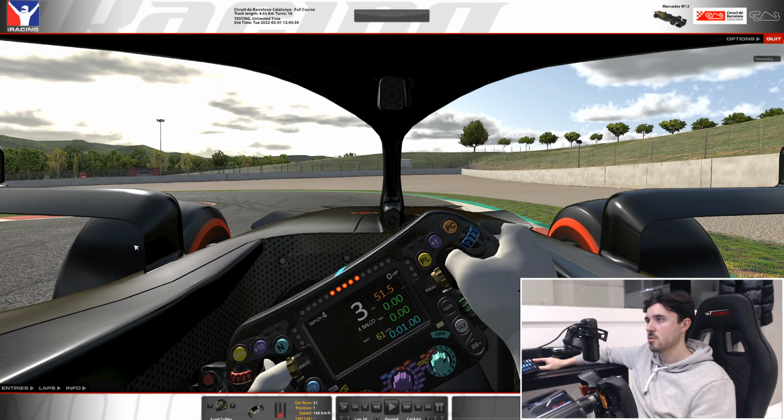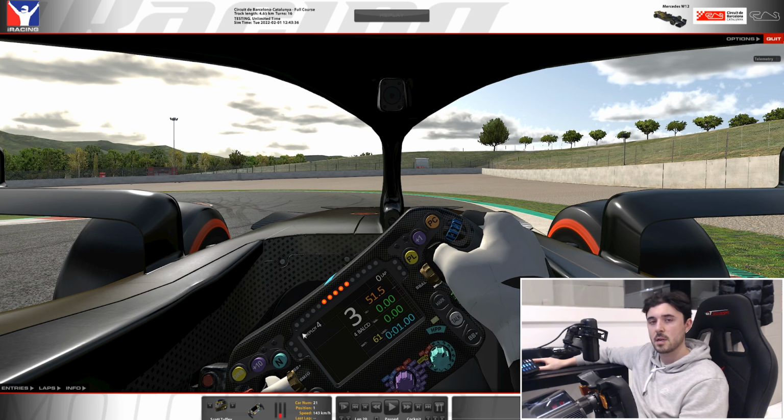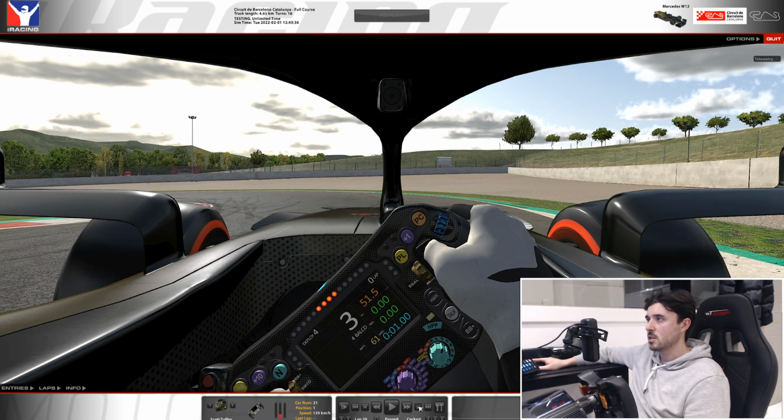And as you can see, it is off camber, because we'll see a real off camber here. So if you turn in too early, you can get up on the curb and you won't be able to accelerate out of the corner. Also, you'll lock up the front left if you start turning in too early. So you have to make sure you slow the car down enough in a straight line, then turn in.